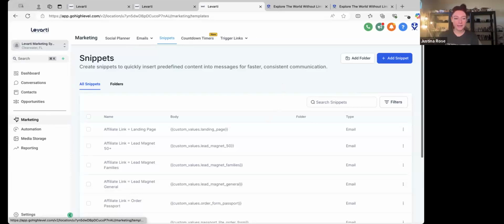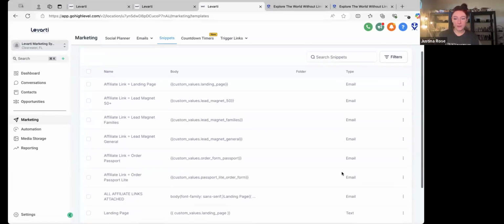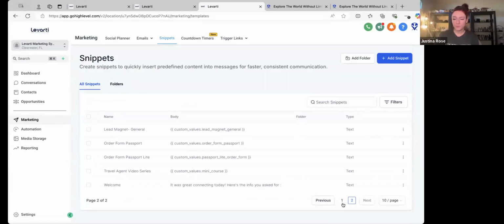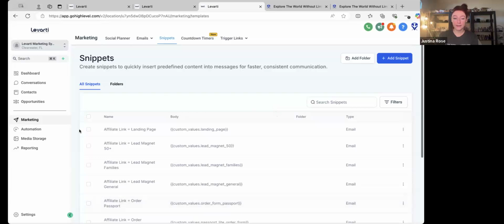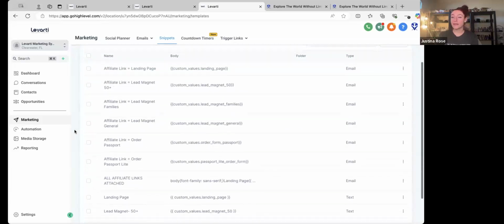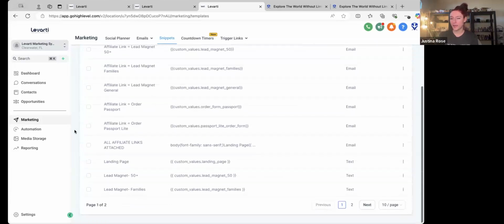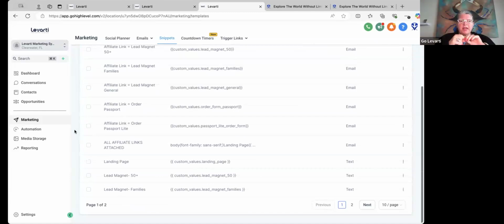So here in your marketing tab, this is what it looks like on the LMS side. We have a list of snippets. You have them designed for both email and text messaging. If you guys are going to do text messages, I think that's a big thing that you should walk through again on Monday, Tammy, is the A2P verification. I know we've been getting a lot of emails about some people failing it. So I think a lot of them are going to be filing it as a sole prop. So it's a little bit of a different process because you know the difference, right, Tammy?